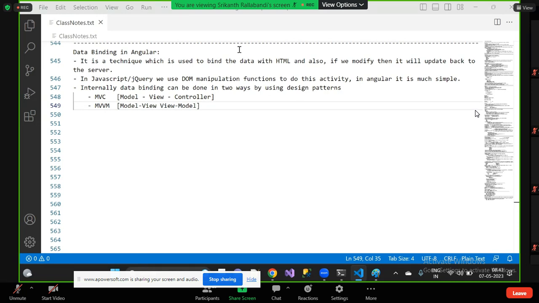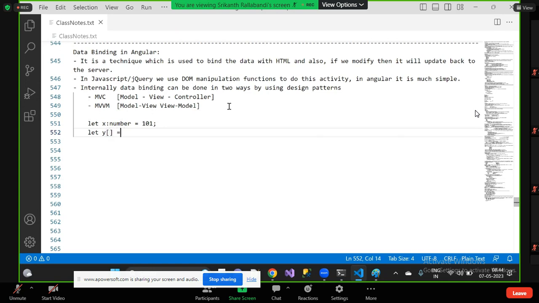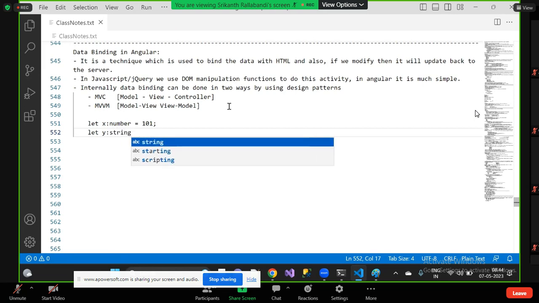So far, we created many variables when we discussed TypeScript. For example, let x of type number is equal to 101 that we have stored, and after that maybe I can create another one. Let y be an array, of type, let's say, a string array, and here you can have the list of items.